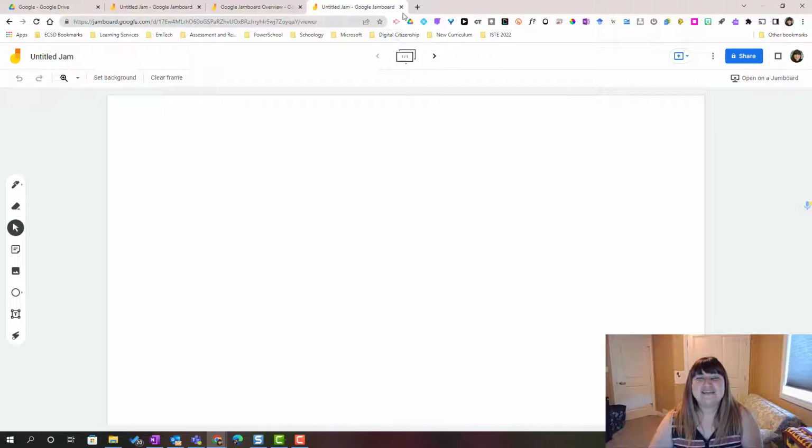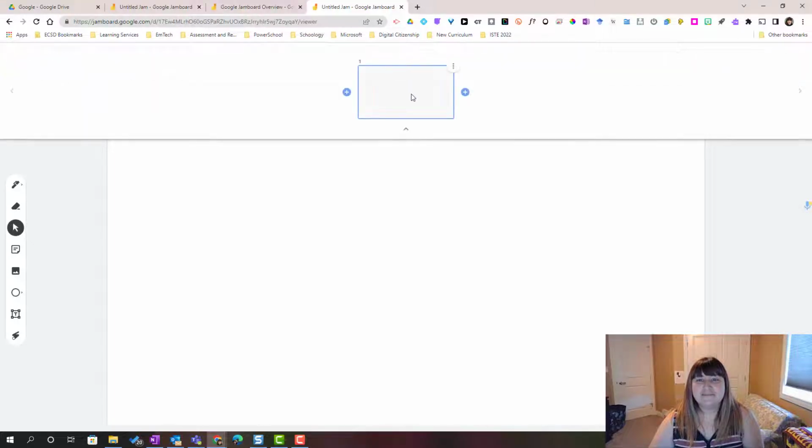All right, let's dive in to building out content on our Jamboard. So the first thing we're going to do is take a look at the different features. Here along the top, we see what looks like slides. Let's go ahead and expand this. Slides in Google Jamboard are actually called frames.